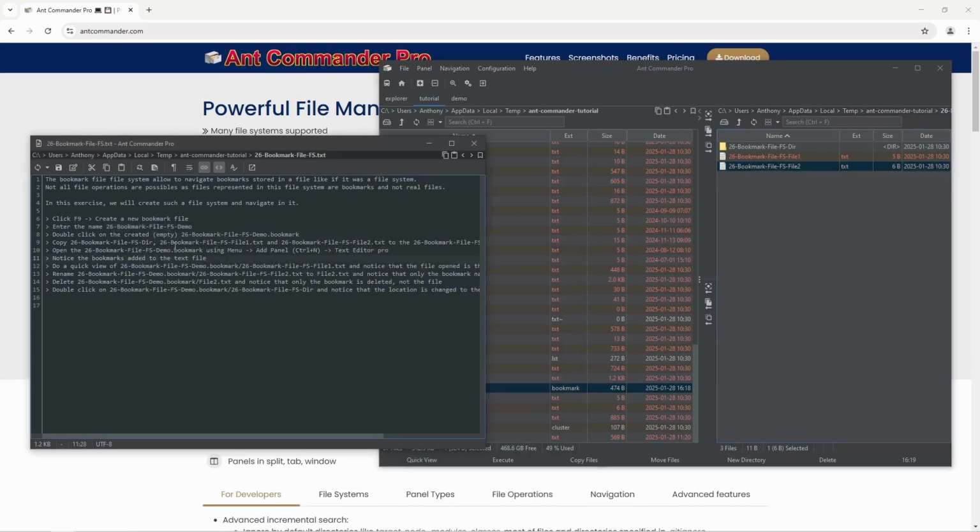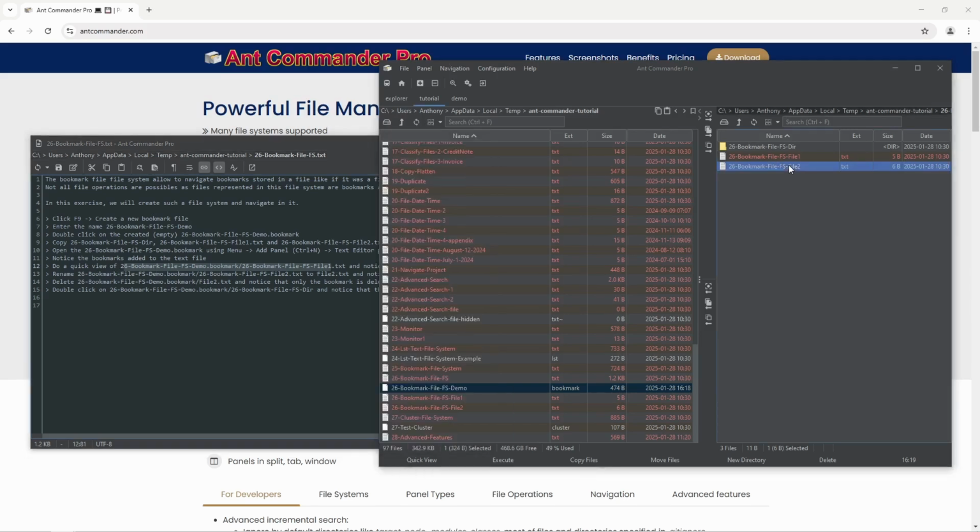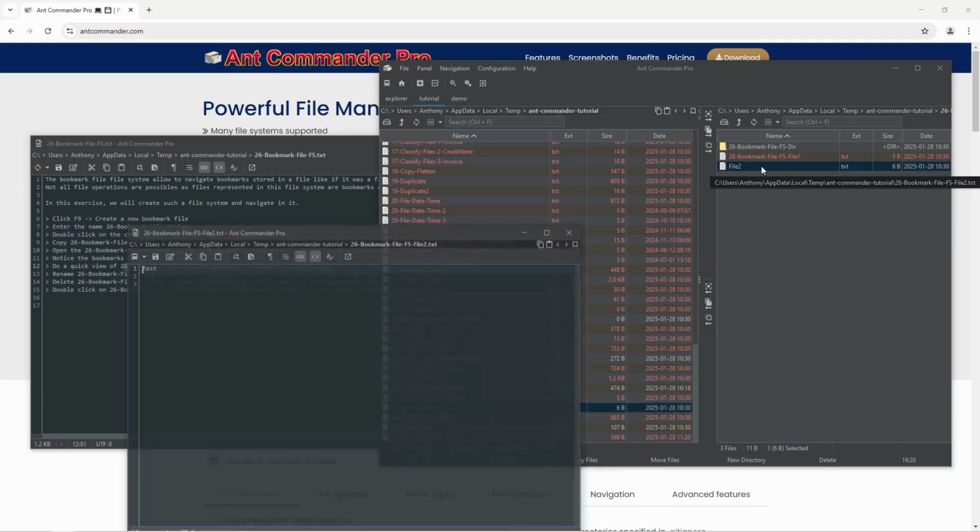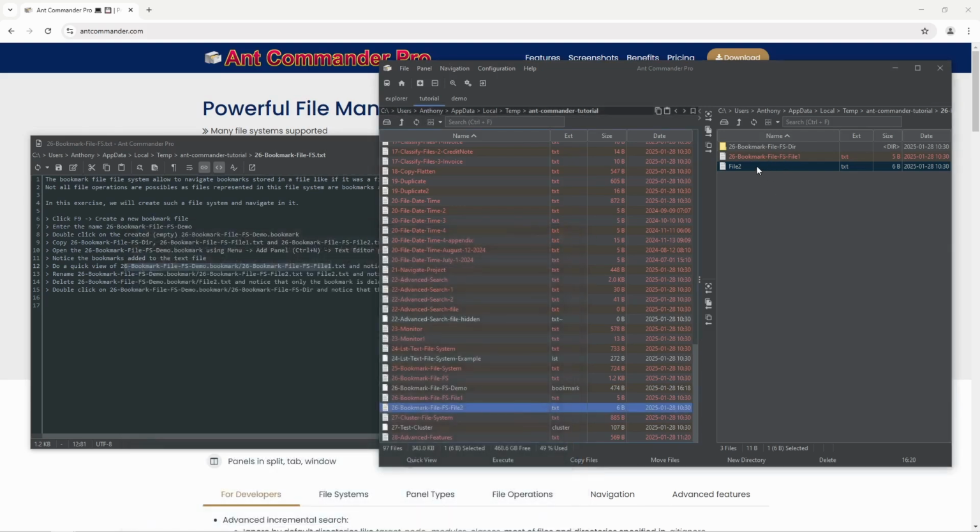So we've seen that it's added. We can do a quick view. You can also rename them. For example, in this case I know that I'm in the specifics, so I can rename it to file 2. Now it's file 2, but it's actually linking to this other file, so I can still open it, and it will go to the correct file.